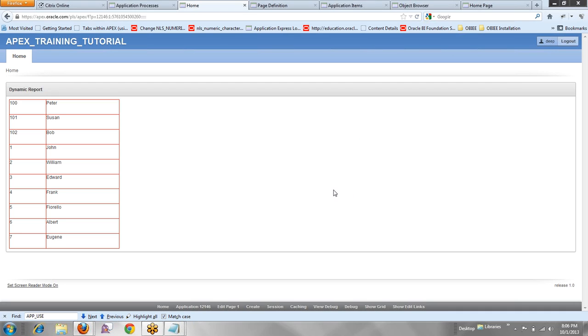Once he logs in, his salary gets multiplied by 2. His salary is 10 rupees at the start, stored in the database. He logs in, it becomes 20. Now he moves to other pages, that 20 should not change, but should be maintained. It should be calculated at the start, but maintained throughout the application. For that purpose I can use an application process. So these are some of the uses of application processes.